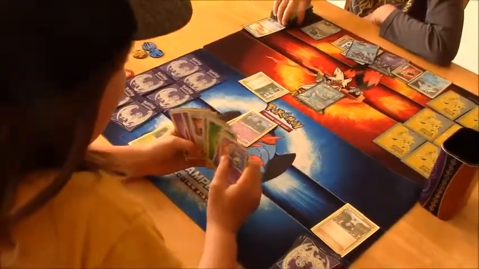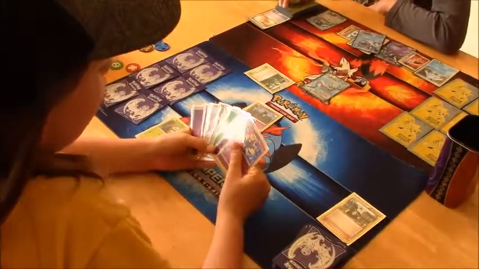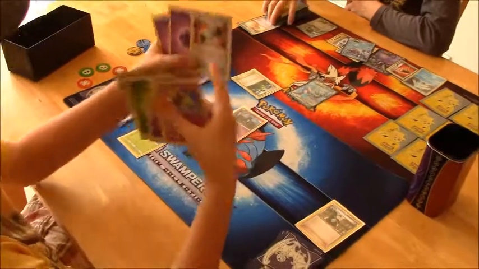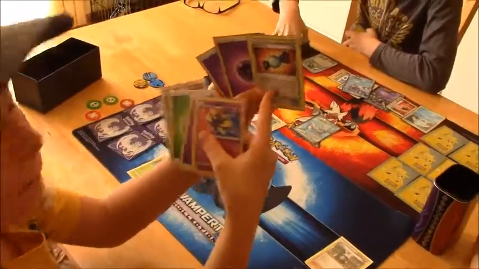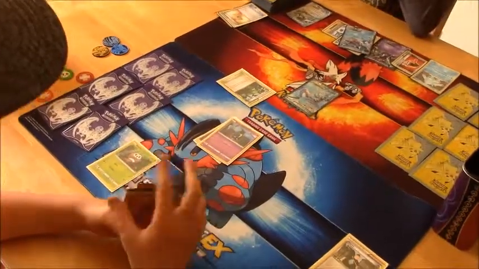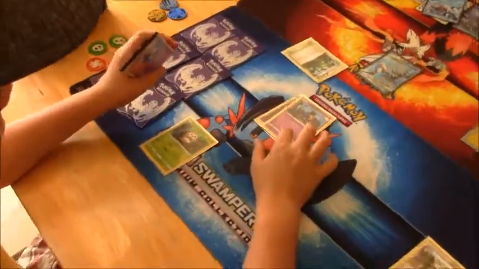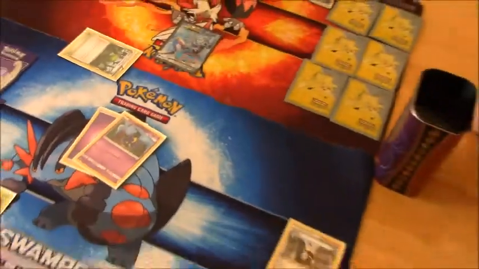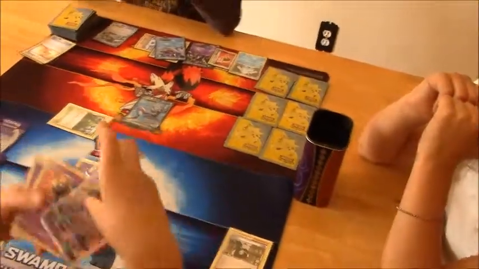So I have attached an energy and played a supporter. Right now, there are not any items I want to play. The only item is this, and it's not benefiting me right now, so I'm not going to play that. And so now it's time for me to attack. I'm going to attack with the attack called Dust Gathering. I have one energy, so I can do it. It says draw a card. After you attack, it's automatically the other person's turn. So I draw my card.